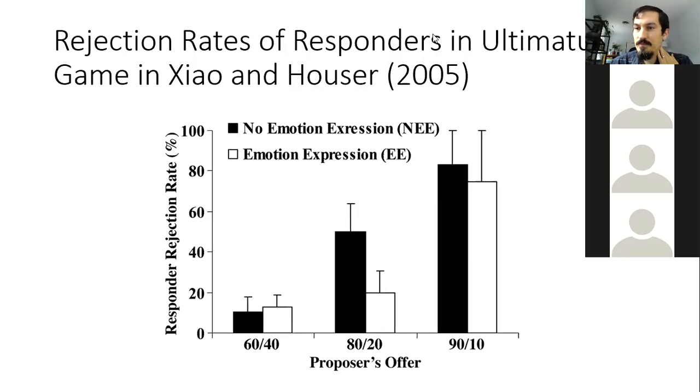That paper. Do you guys agree? What does the paper show? It shows that part of the reason that we reject offers that we feel are unfair is to let the other person know, to express yourself somehow, that you don't like being treated unfairly. And if you have this alternate channel to let them know, then you can use that channel while still getting some of the money that you want to have. I thought that was cool.